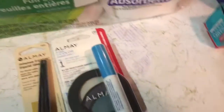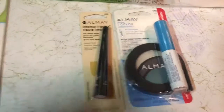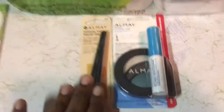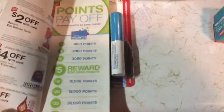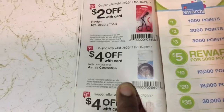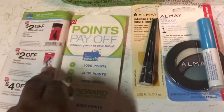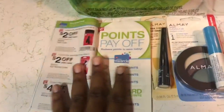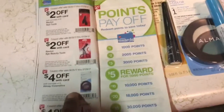With the Almay — I'm not sure how to pronounce it — they may have a digital coupon but I didn't see it. This was on clearance for $4.29, and this one was $3.29. Walgreens also has a little book they do each month with coupons in it, and I used a $4 off of two coupon. These are up at the front with the weekly ads, so grab it whenever you're at Walgreens. You can double these up with manufacturer coupons because this is a Walgreens store coupon.